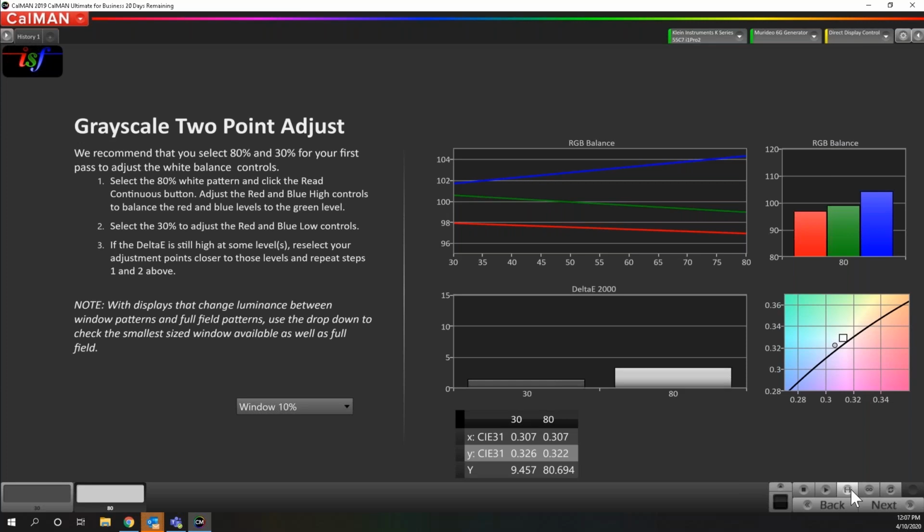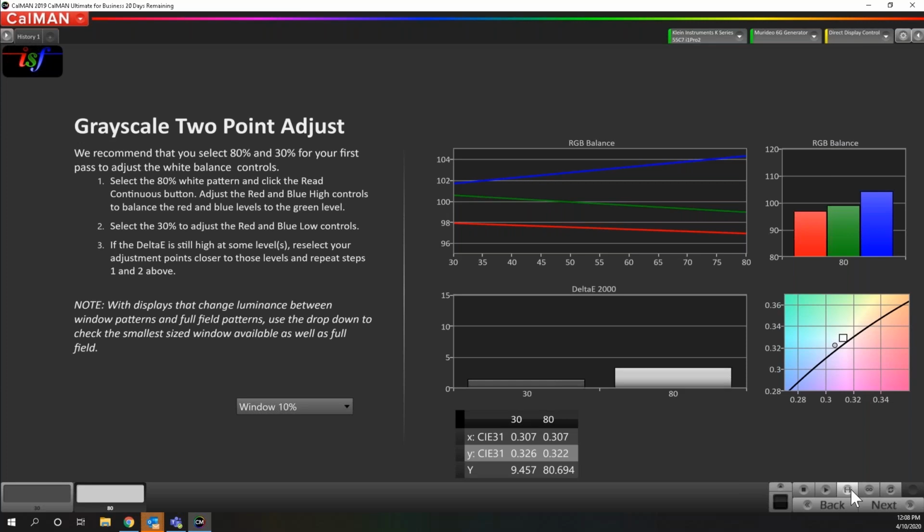If you're ever doing HDR white balance 2-point manual, don't do read continuous because the panel will heat up, especially at 100%, if you have a 1,000 nit display or a 2,000 nit display. Or if you have an OLED, it definitely starts affecting the readings. If you just leave a super bright patch up in a continuous read, it's not a good idea, especially if you're doing a $30,000 reference monitor. I just don't blast a Sony X300 like that. I'll just do read series, and it only puts it up for a split second to take the measurement.